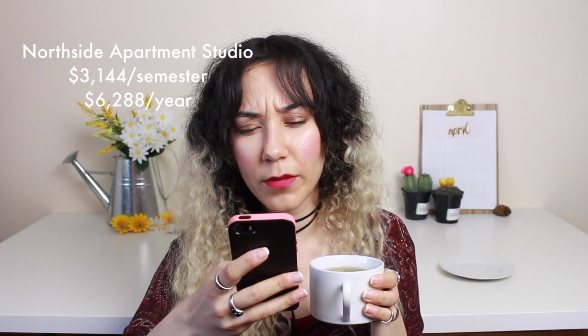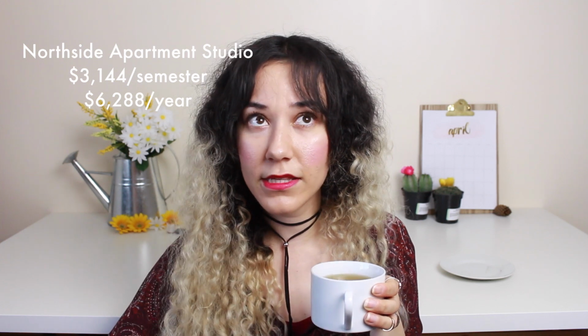And then it breaks it down by apartment. There are, like I said, 3 different apartments. You do pay different prices depending on what apartment you live in. That is different, because for the co-ops it isn't by size, but for the apartments it is. And there are different prices here. It looks like for a studio apartment in the north side apartments, it's a little bit cheaper actually, 3,144. And the apartments in the co-ops, I should mention, do not come with food. So they are a little bit more expensive because it is more private and there is no communal space. It is literally just an apartment.